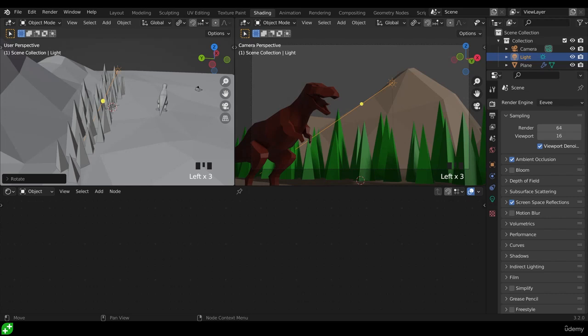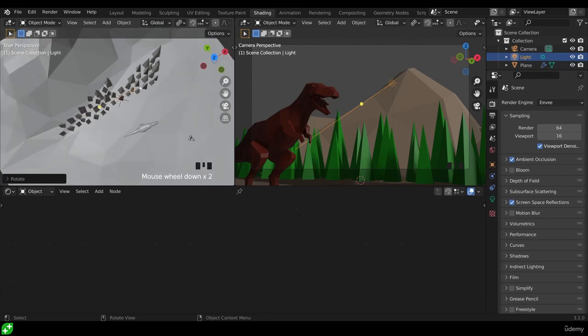So pause the video here and take a moment to catch up with me, turning your light into a sun lamp, and you might want to change your shading layout so it's similar to mine. Okay, so we've got some reasonable shadows coming from this light, but it's a little bit too dark in places, so we probably need another light source in our scene.